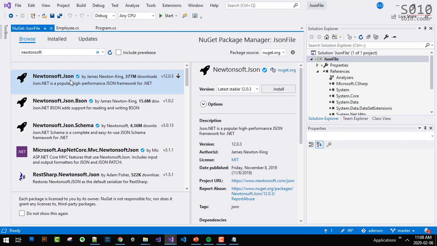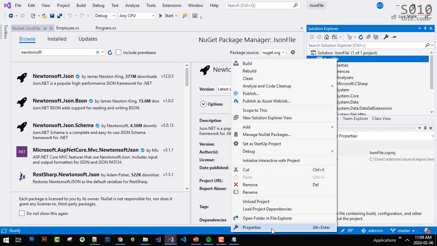When you click there, on the right-hand side, you're going to see details about this library, including a button that says Install. So what this install will do, it will download this package to your project. It's not installing on Visual Studio. It's installing on your project, okay? From the web to your project. Let me open the project folder.